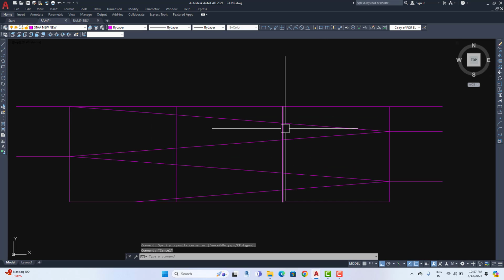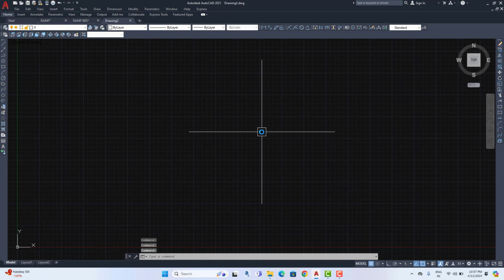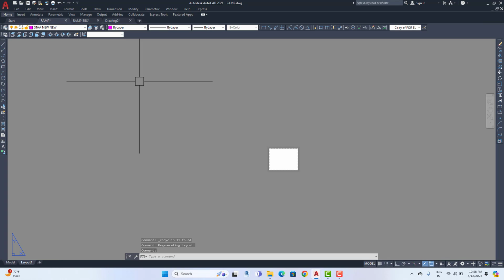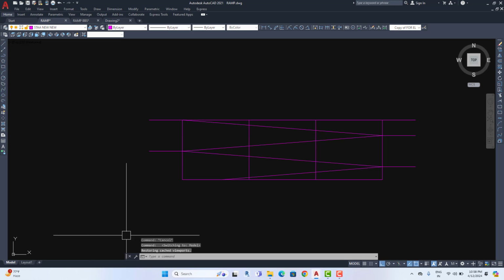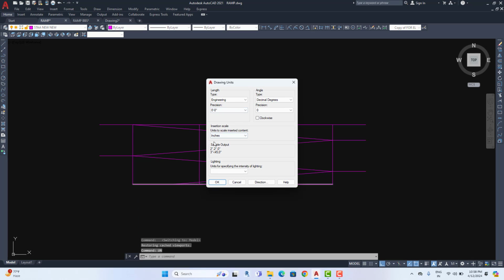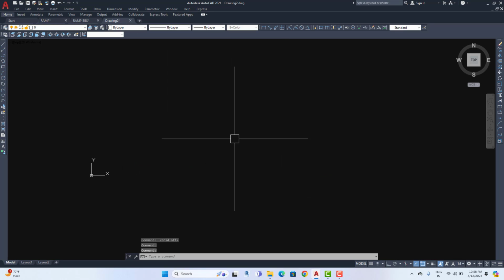So now I'll select the center line only. Now copy, Control C for copy. I'm going to open another file. Okay, here I'll make the unit setting. First, I'll see what the units are here. I'm going to type U1, enter, and this is my original unit, inch. So in the new file also you make the unit feet and inches.